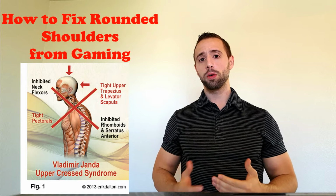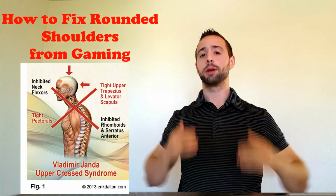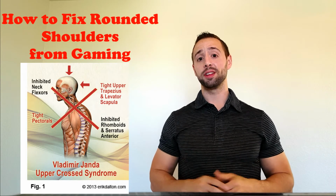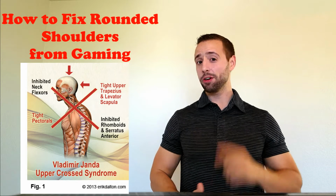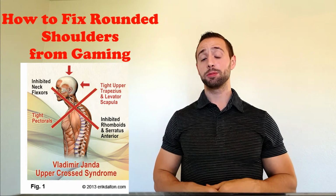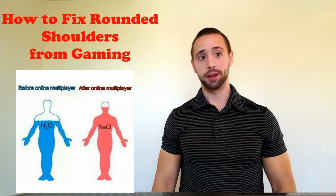As the pictures show, the muscles on the front of the chest wall become stiff and resistant to stretch, and the muscles between the shoulder blades become chronically elongated and lose the ability to effectively stabilize the neck and shoulders, which ultimately leads to sloppy movement and coordination of the arms and hands. Now, I don't know about you, but when I'm gaming, I need my wrists and hands to be working at 100%. Because if they're not, it could be the difference between getting that last score that I need to rank up or being forced to re-queue and hope that my teammates are reasonably competent.